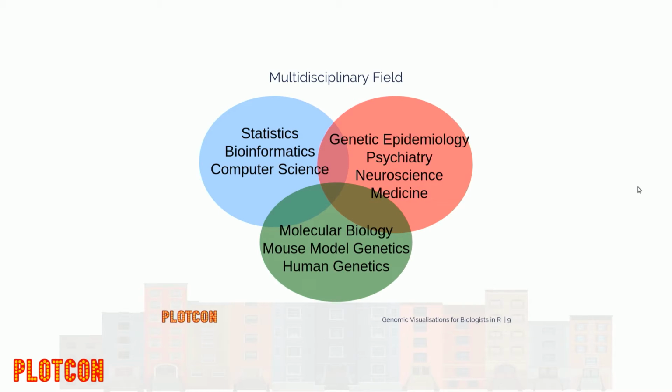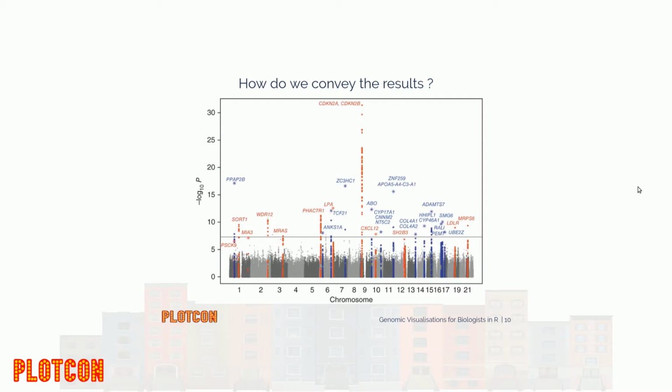As I mentioned before, this is something about the field that I work in. I deal with many different disciplines, and I think this is something you need to consider when you're trying to present your method or convey the results of the statistical method that you're developing. You have to be able to talk with biologists and speak almost a different language, and same thing with physicians. One way we can convey these results, a popular plotting tool, is the so-called Manhattan plot. What we've plotted here is, on the y-axis, a p-value, or some measure of significance.